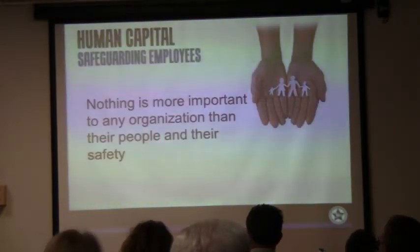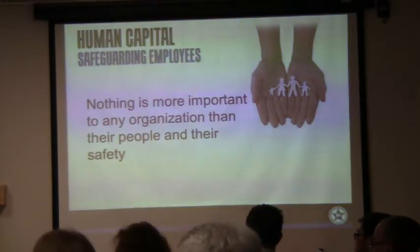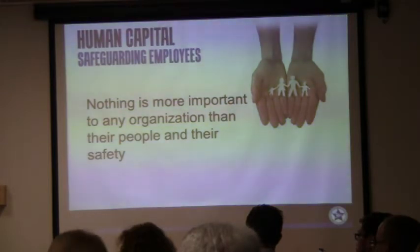Under postal robberies, I'll ask my assistant inspector in charge, John Walker, to bring up a prop that I have. And district manager Falling Star will remember this. Two years ago, we had two post offices robbed on the same day. We take that very seriously. That is the highest priority mandate that we will work as postal inspectors, because it goes right to the heart of the fact that our employees were threatened.